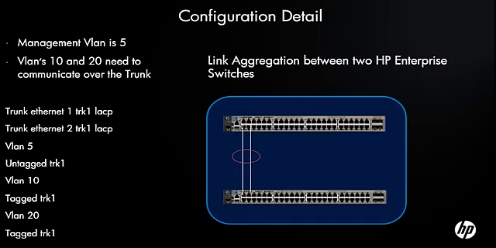In summary, what we've done is we've taken ports 1 and 2 on switch 1 and ports 1 and 2 on switch 2, bonded them together so that rather than looking as 2 1 gig connections, these now appear as 1 2 gig connection via LACP for trunk number 1. This trunk has the native VLAN of VLAN 5, and VLANs 10 and 20 are able to pass traffic over this particular trunk.